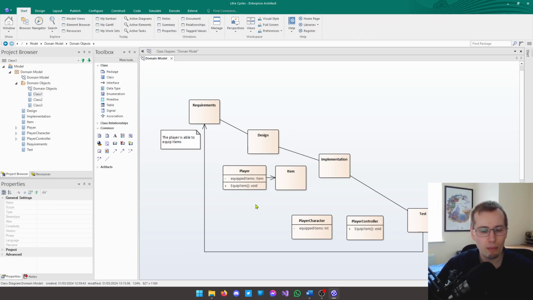But in modern software, it's much more common that you'd get some of the requirements, some of the design, some of the implementation, some of the test to make proof of concept projects, just to prove that you can do the bare minimum that your application should be capable of.